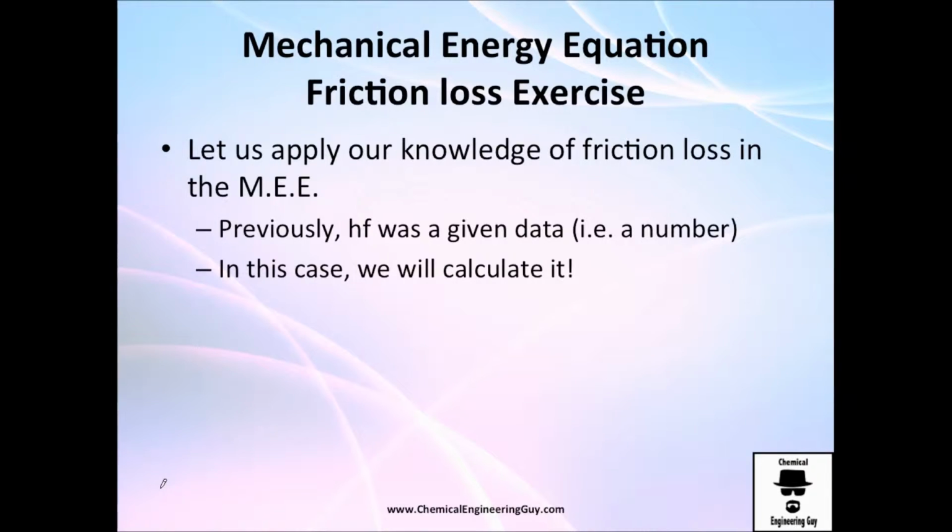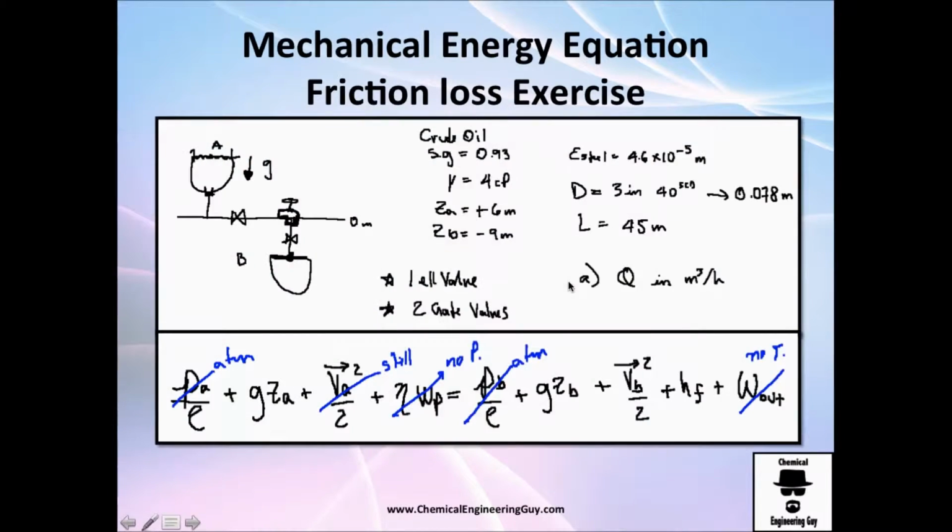So guys, we're almost done. This is the last exercise we're going to do. It's about friction loss, and this time we're going to apply the mechanical energy equation. You recall from AFT number 1, we were always given the friction data, so HF as a number. But in this case we're going to calculate it, so let's do it.